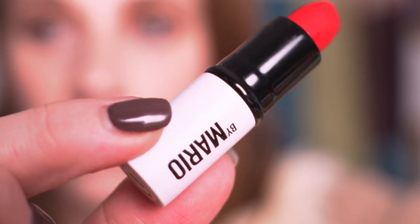Next up we have Makeup by Mario's Alicia. As we know, this comes in a lip kit form so it also comes with a pencil, which is great for applying. You just gently apply it to the lip line. The feathery strokes will ensure that the lipstick stays in place all day.